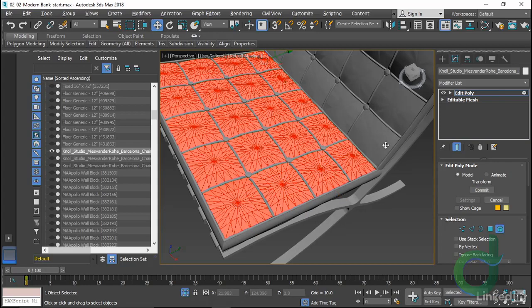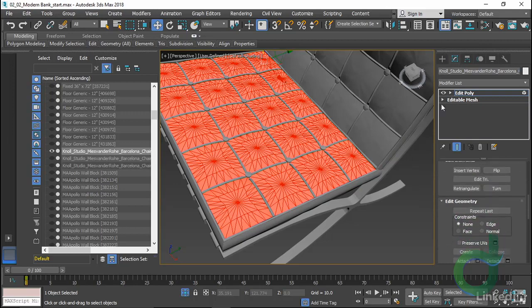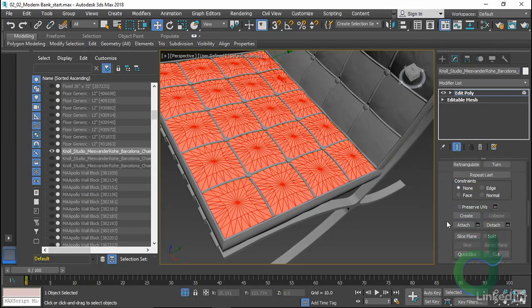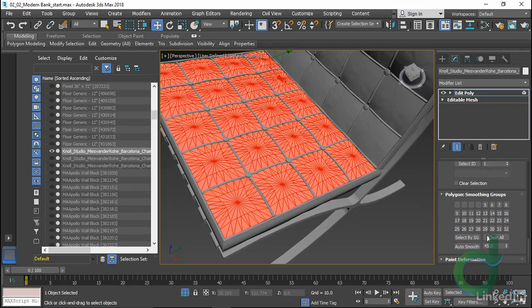We can see here that the back of the chair is a little different, so I'm going to work just on the seat itself. With all of these selected, I'll scroll down to my smoothing groups, and instead of assigning them uniquely, what I'll do is clear all and auto smooth at, let's say, 30 degrees. I'll press F2 or just deselect the object.